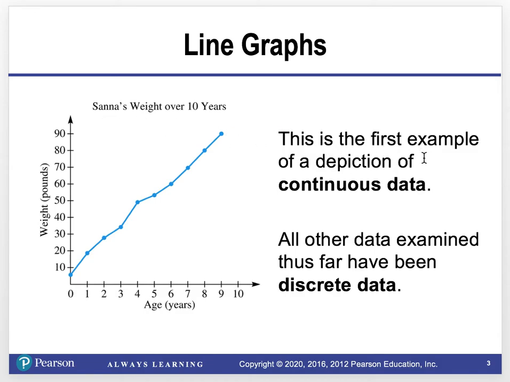Line graphs typically depict continuous data versus the data we've looked at so far as discrete data. Okay, that's why we can go ahead and join them with a line. Think about the data we talked about last time with the president's ages. It really wouldn't make any sense to connect those dots if we had a graph like this and we plotted them with dots. It wouldn't make any sense to connect one president was 47 when he was inaugurated and another one was 50. What would that mean if we connected the dots?